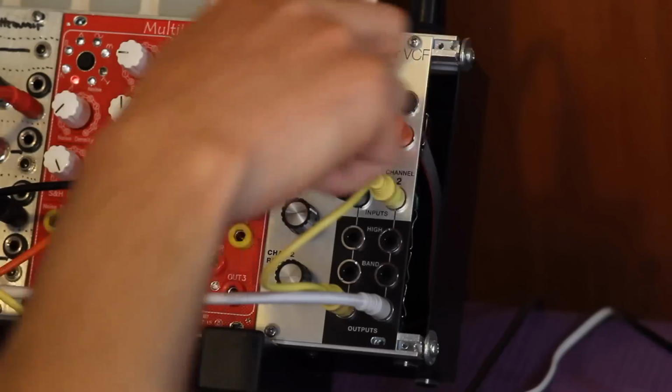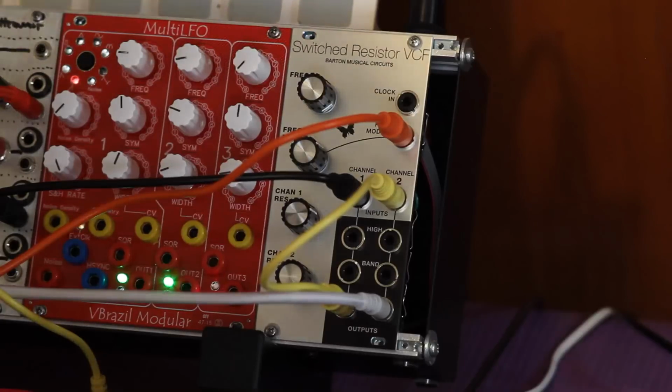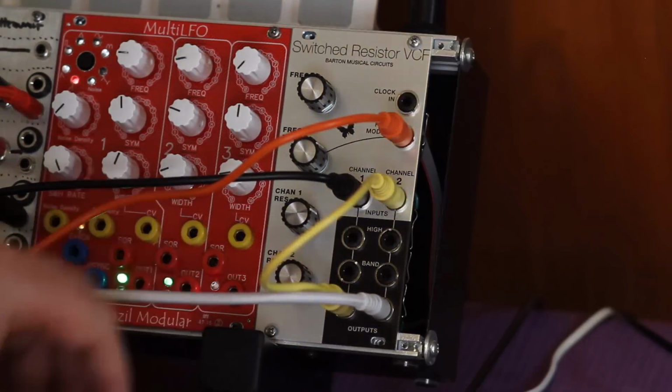right here. So we're going to use the slope circuit from the No Coast in self-oscillation mode to modulate the clock here and get some really crazy sounds. Check this out.